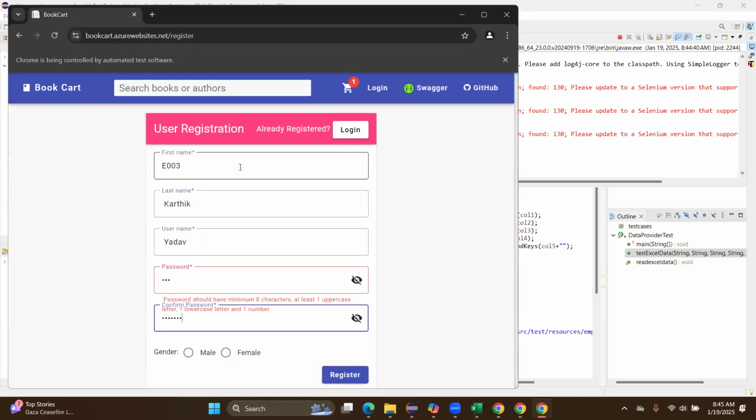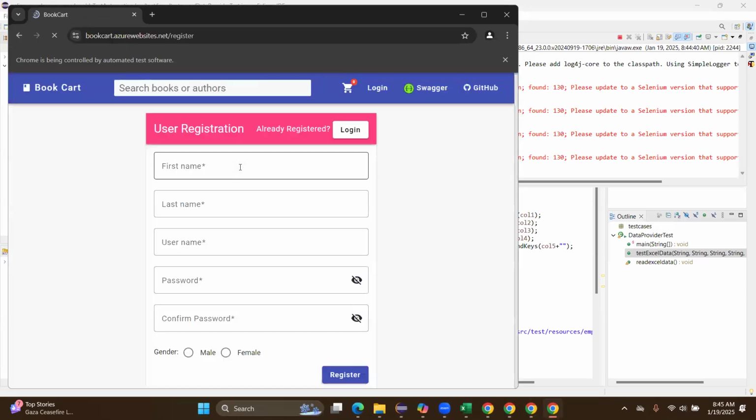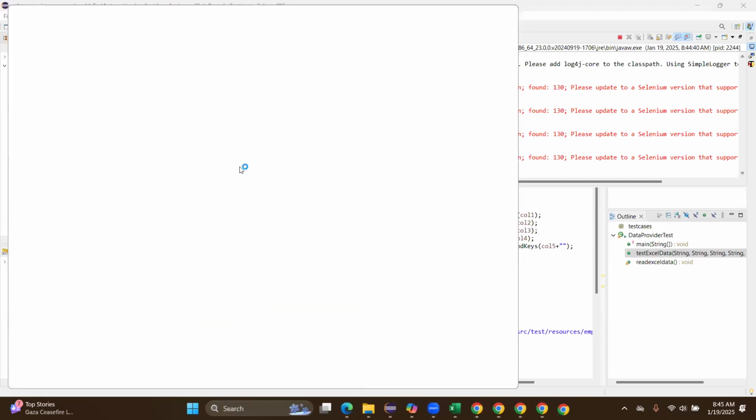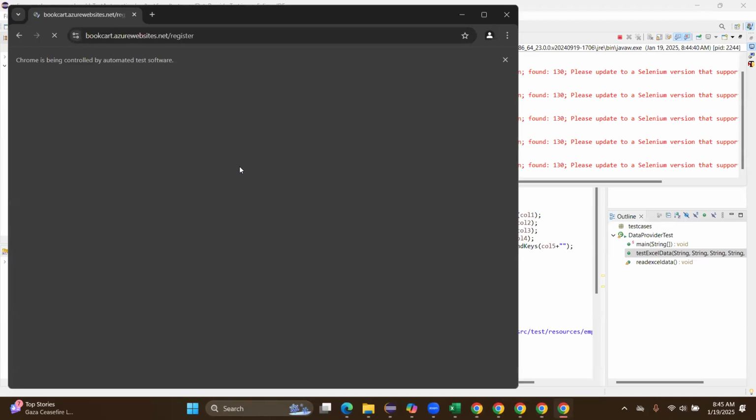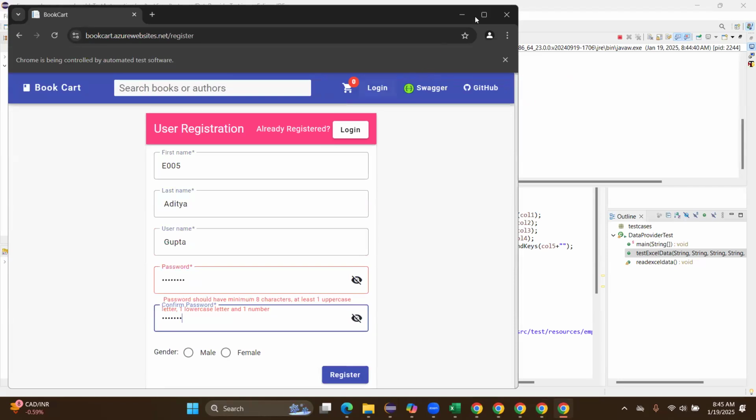I'll try it. If I have any questions, I'll check with you. Next class, you need to go through it. It takes little time because data provider is a very confusing topic. Firstly we have to annotate with at the rate data provider, then something like that. It's a bit confusing, but reading data and all, it will be clear once you revisit the topic.